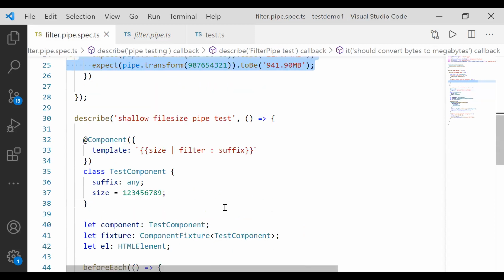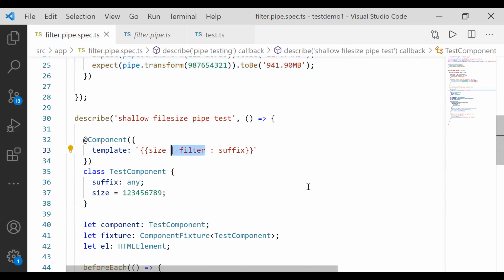Now let's assume I'm using that pipe just as a function, not as an Angular pipe. A normal function becomes a pipe when you use it with this syntax. So for that I need a component, because I can apply that syntax only on a component.